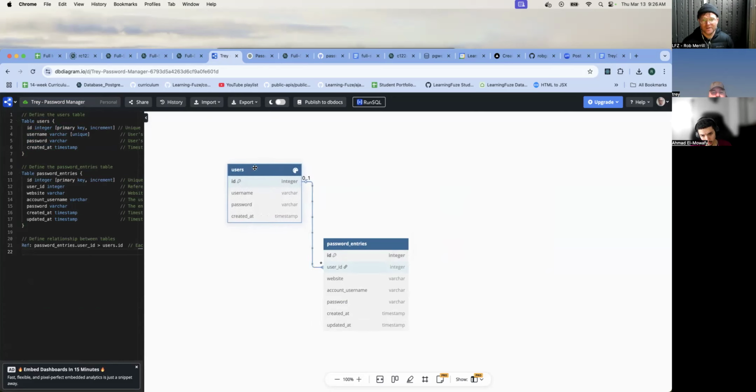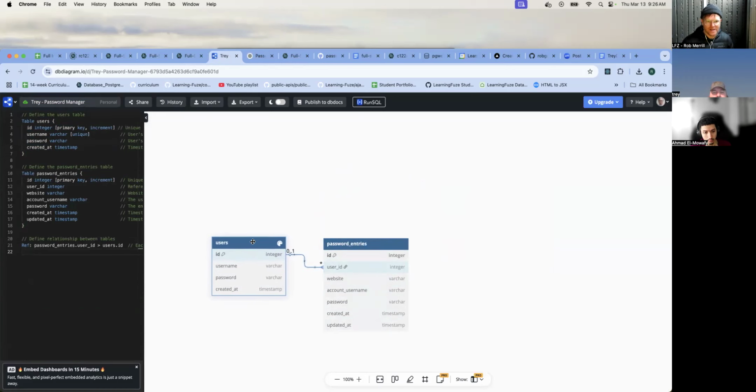What I'm really excited about seeing is that there's only two tables you're going to have to work with, which is nice because I've had some students whose projects have 4 or 5 tables, and you can imagine the joins you have to do and the chaos that would ensue. And the AI is basically like, yeah, you could pull off what you're trying to do with two tables. One for users, obviously, because your passwords are not going to be publicly exposed to everyone, and there needs to be a way to save things for just a specific user. And so this is what it's going to look like.